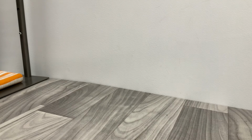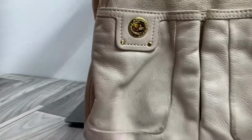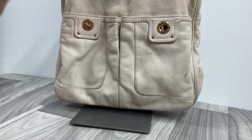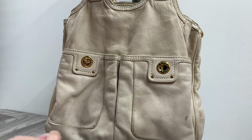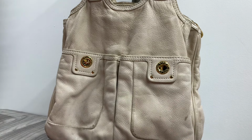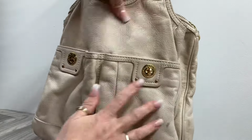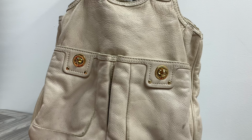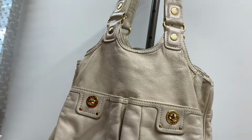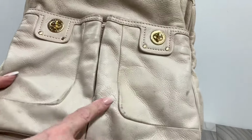Okay, next we have Marc Jacobs, I bet. Yep, it is. Marc Jacobs bags tend to be a little bit heavier and really, really soft leather, so that's how I knew. Here it is. It's like a cream color. I would say there's overall dinginess on this one. You have two little twist lock pockets. Those are cute. They both work. It's a tall one. Look, it almost reminds me of overalls, doesn't it? So overall dinginess and then definitely marks.